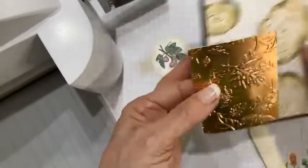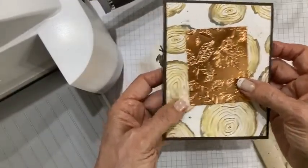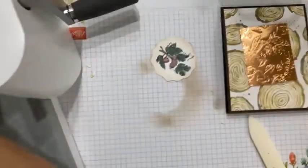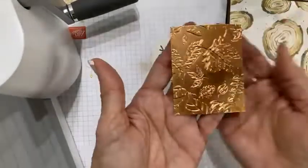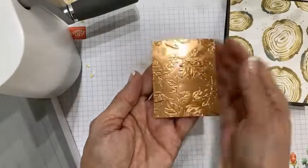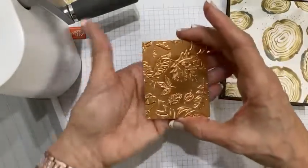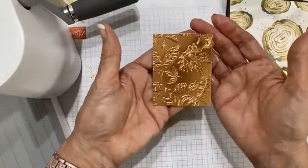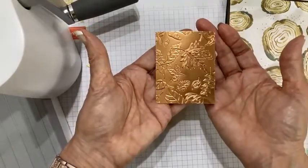Now look at that. Even if I'm not going to use it here, but look how pretty. Look under the big balls. That's actually a good idea, Jeanette. Well, it's not there either. So this is what I wanted to show you, how cool it looks with the foil, I think in particular with the copper foil. So even if I wanted to use that, I'd probably put a little mat around it, put a greeting there, and you just have a beautiful fall card.